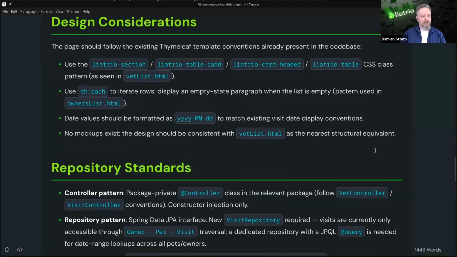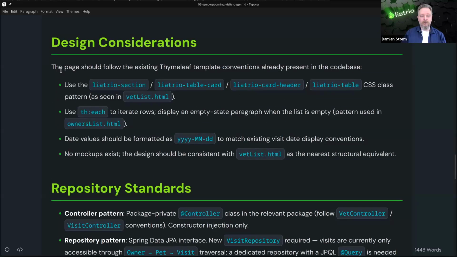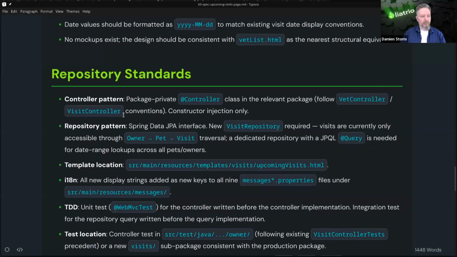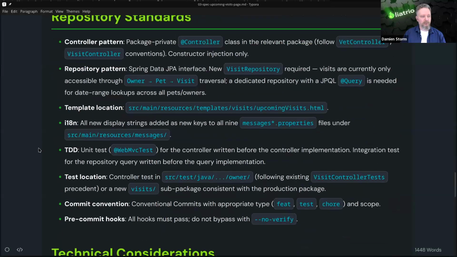We've got design considerations. You can see where it pulled in the repository context, right? And there's conventions already built into this code base that it's going to use to build this new feature. Yep, and we've got more standards, test-driven development, commit conventions, pre-commit hooks, yeah, all the stuff that a junior developer, like a human coming in and trying to do this work, would need to think about when they're working in this repository.